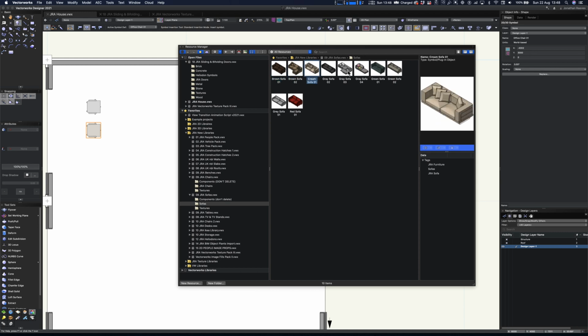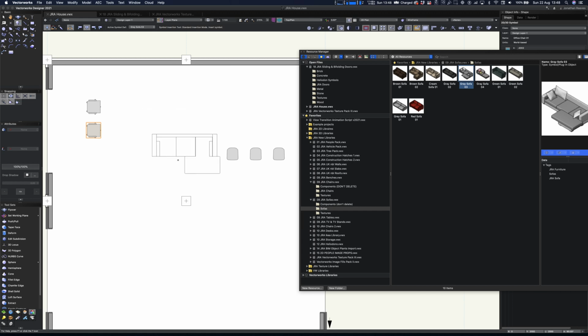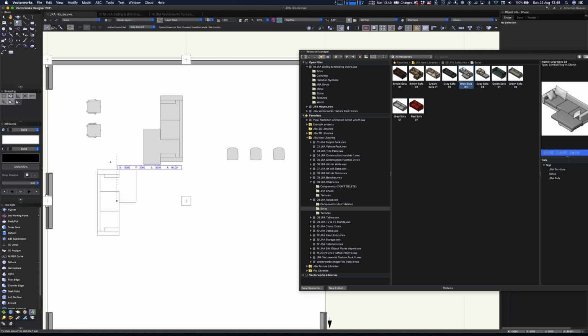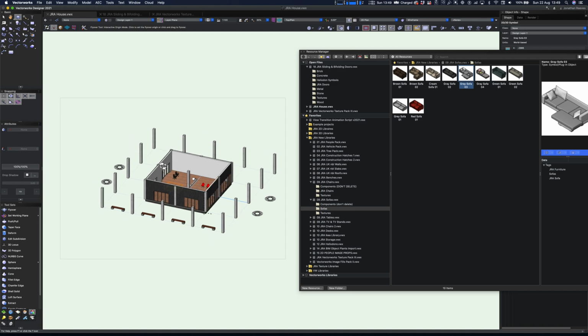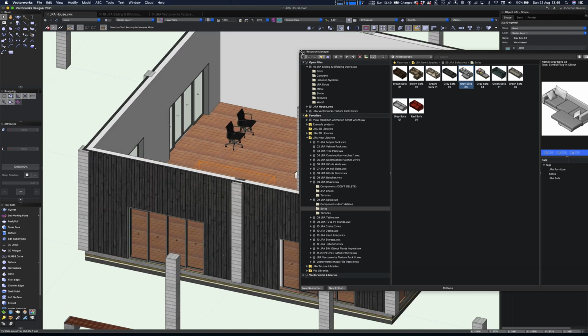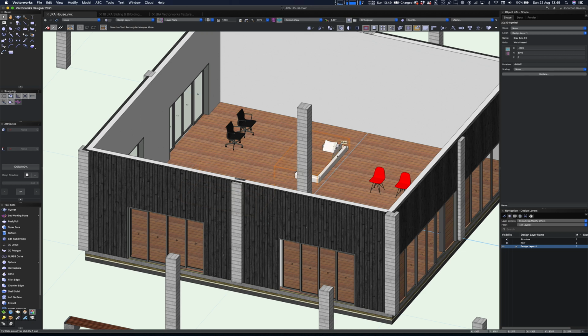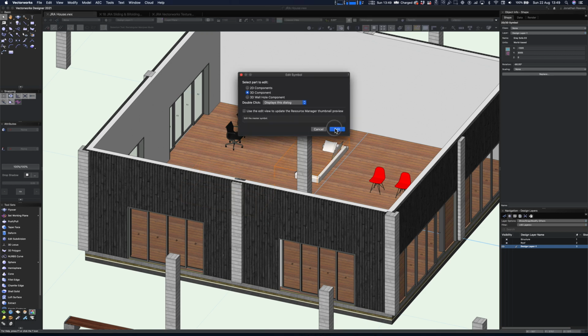Here's some sofas that I've collected from, again, SketchUp Warehouse, all imported into Vectorworks. But the good thing is they're more than just SketchUp models imported. As you can see, we've done a really nice job at cleaning up the graphics. So what you've got is a nice clean 2D graphic, a nice 3D model, which has come through with the materiality as well.